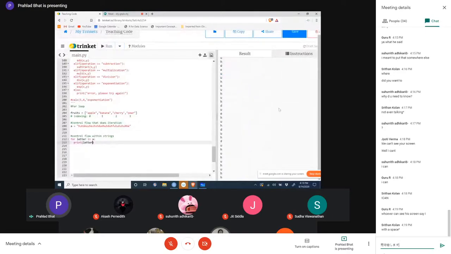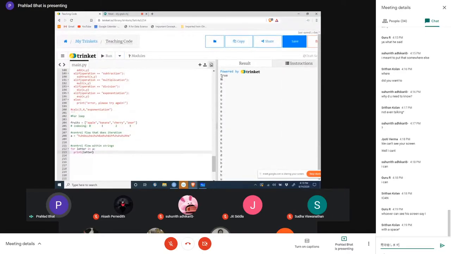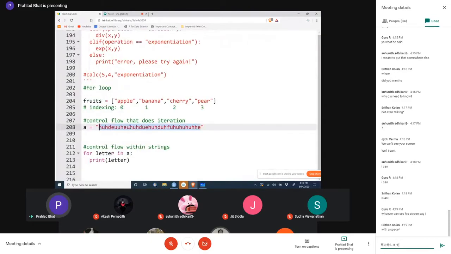So an extremely long list gets printed out, but as you can see, it prints each individual character in this large string. We've stored the string in variable A, and then for each character in this string, we print out that character. So this is an example of control flow within strings.